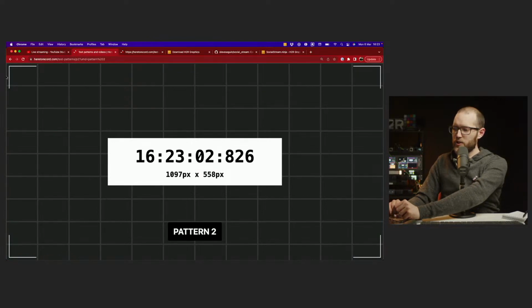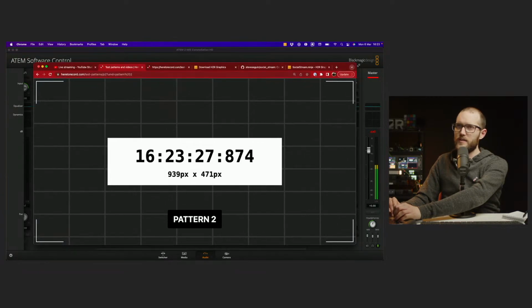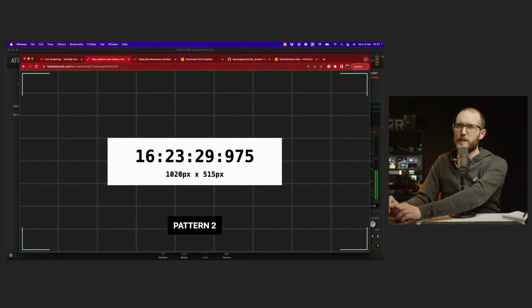And then I quite like this one. It is a mixture of a few things. Time of day showing up in the middle there, so it's constantly running the time of day. And you could use this for some sync tests. I think I set it up to refresh every 50 milliseconds, so it's not going to be super exact if you're wanting to use it for certain things. And then below that, you can see here is the resolution of this picture here.